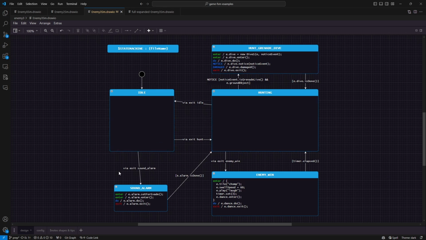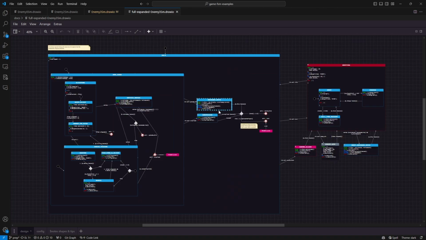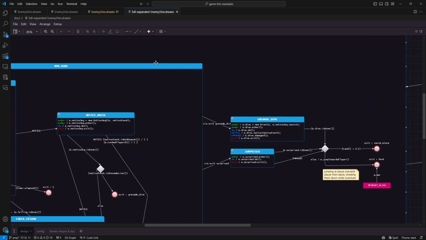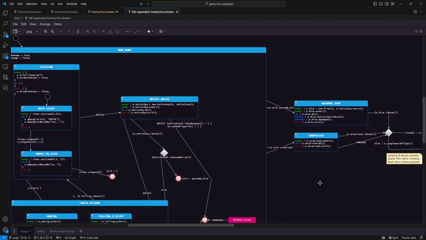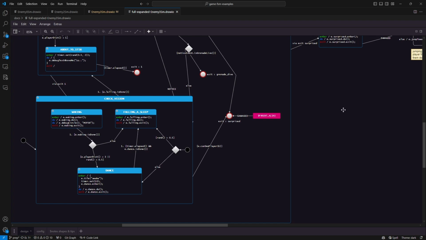So if we compare this here, it's relatively easy to see the flow, or at least the main kind of behaviors of this state machine. But over in here, I can't even read the text until I zoom in quite a bit. And when I zoom in quite a bit, then I can't see the whole design anymore. And so I have to be panning around. So both of these techniques will work, absolutely.